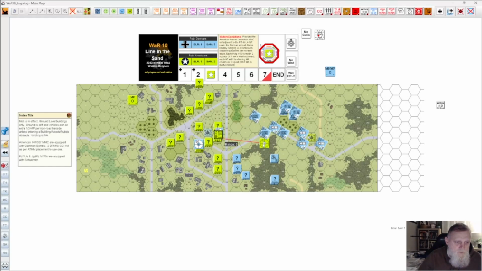First of all, we got a mortar. So let's go 1, 2, 3, 4, 5, 6, 7. 7 would be a +1 for mist, 2 for the orchard. So that would be a 5 or less to hit. Let's do that. All right, that is a hit. Last shot.